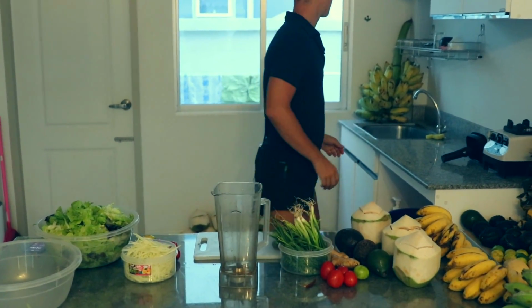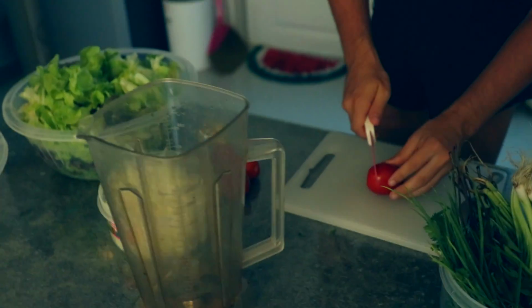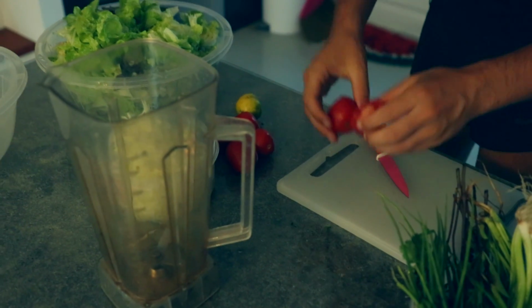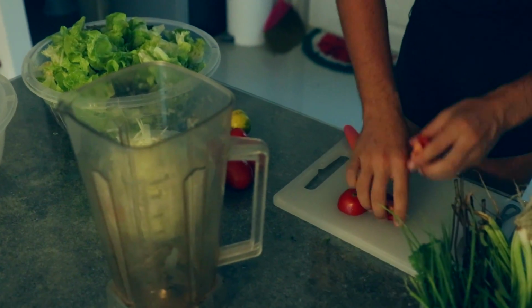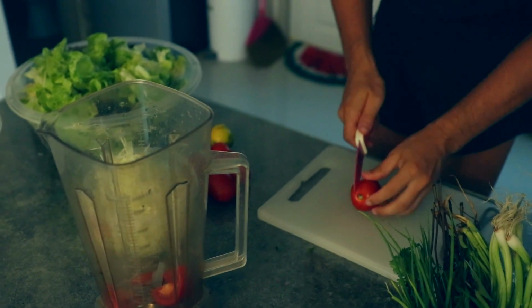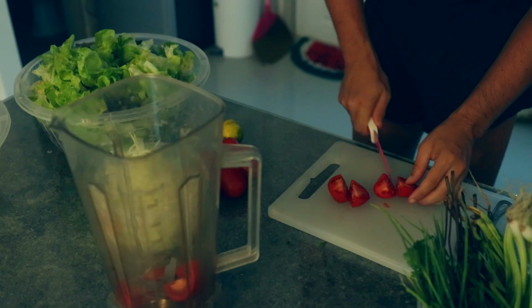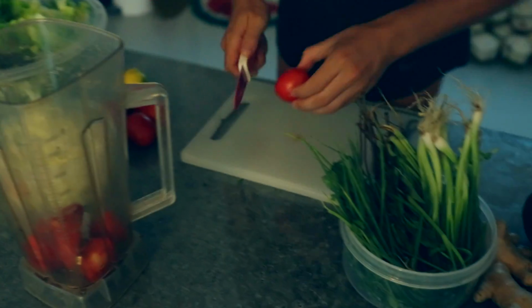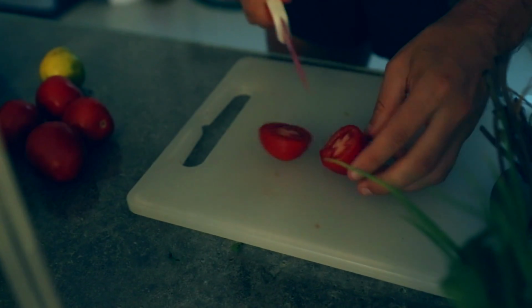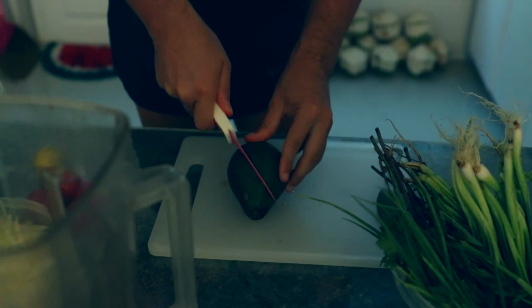I need a knife. You always want to put the juiciest stuff in first, that way it's going to blend up. Normally I would just throw these in, but this blender's not the most amazing, so I gotta slice them up. Real quick though. Bam. You don't want to cut your hands off. Alright, that should add some water for it. Now put these avocados in.